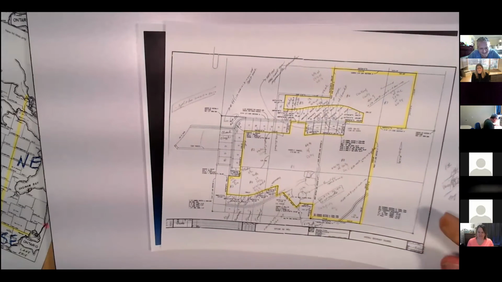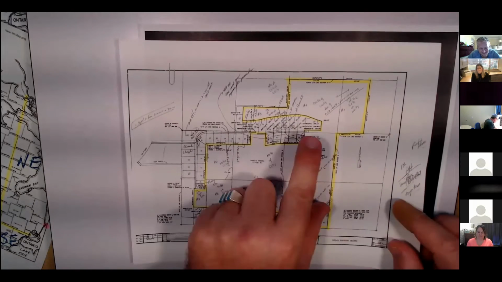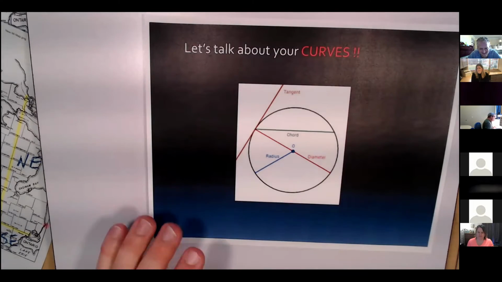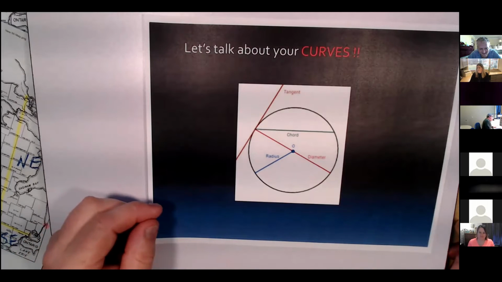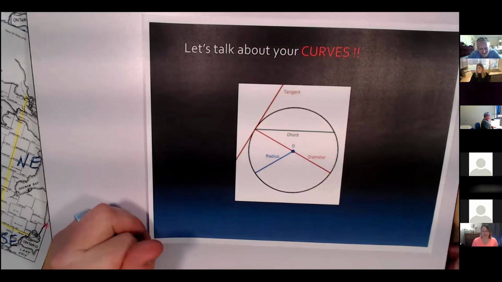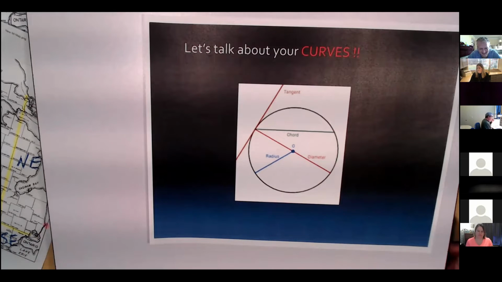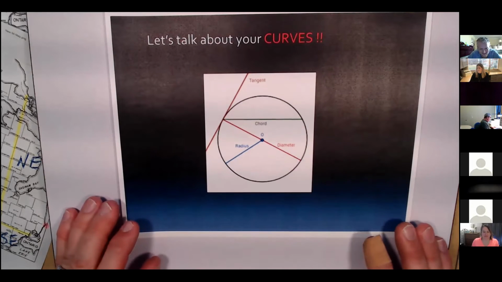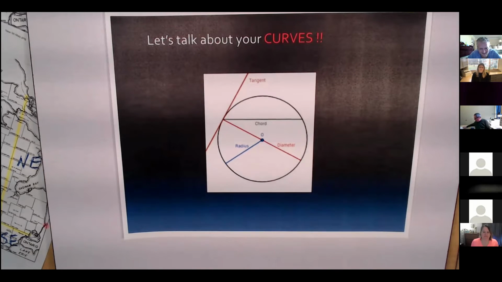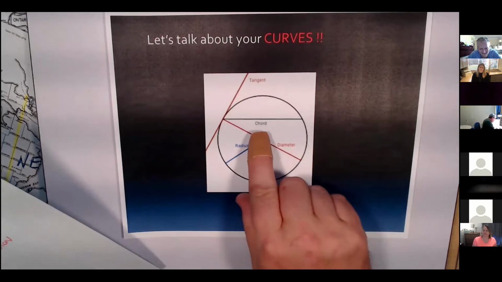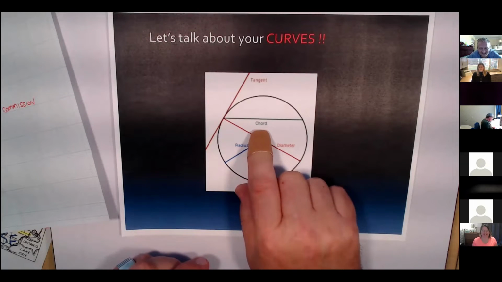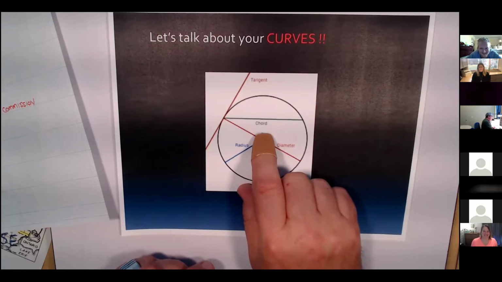Sometimes you're going to get into a piece of property where you're going to see a description of a curve. And a lot of times they're going to say a radius curve of 14 feet to the right. What they're often going to throw in there as a very helpful thing is something called the chord. So we're going back to one of those things you learned in high school that you never thought you'd need again the rest of your life. The chord will save you a lot of time.